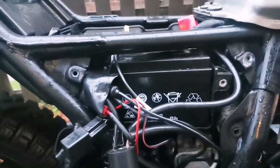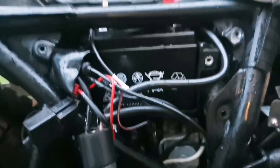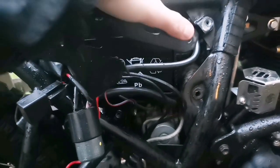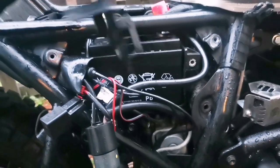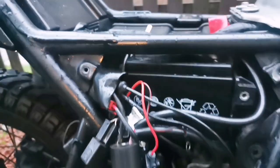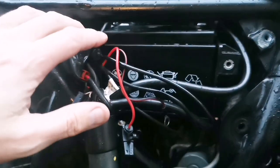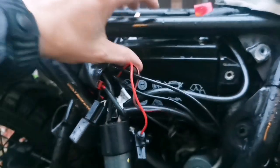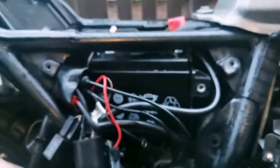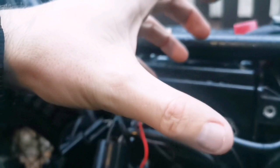I'm doing this in a hurry because it's raining. This is the new battery I've already put back in. When you're taking the old one out, you need to remove this front plate — it only takes 20 seconds, a bolt goes in through here. On this side there's a little lug, so once you unbolt it you need to push it back ever so slightly and then pop it out. This is an extremely tight job. You need to angle the battery up a little bit, pull it out and push it in this direction so you're pushing the plastic out. The bottom end of the battery will catch on the frame, so you need a decent angle to get it pulled out.